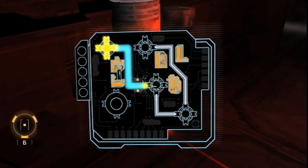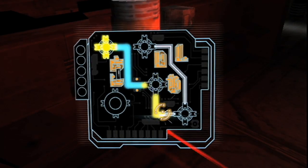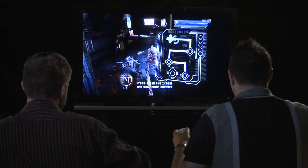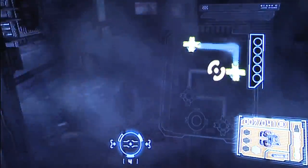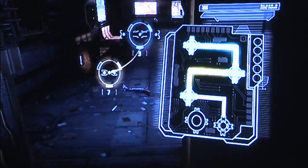What you can see here is one of the many puzzles found in Dead Space Extraction. We really wanted to make sure the puzzles felt interactive for both players, so what we've done is actually make the players coordinate together. From each section of the puzzle, it alternates from player one to player two. This focuses one player to fend off the enemies while the other player is working on the puzzle, and then they have to switch back and forth.